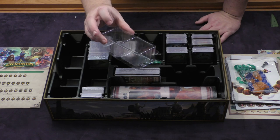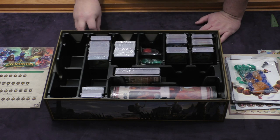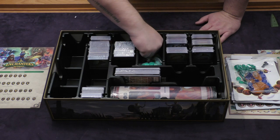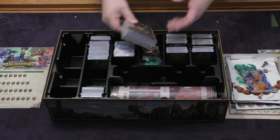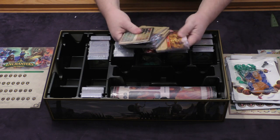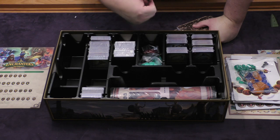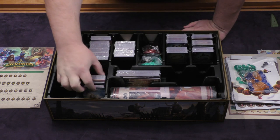There are some numbered plastic dividers — this might be good to keep because it will help you with storing your tokens. Any of the other things in here aren't necessary for using it, but you have all of these goodies as well, and we'll be taking a look at these in more detail later. Here you have the trackers and all of the different warlords and the villages and so forth. Here are more of those plastic dividers that you don't need to keep — you can just toss those out. They're just to help things stay put in transit.